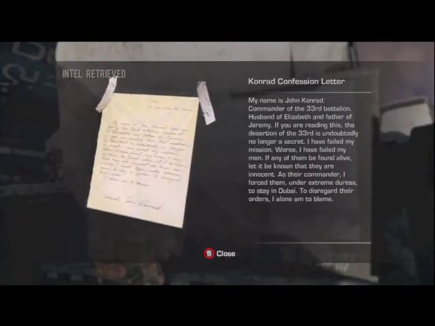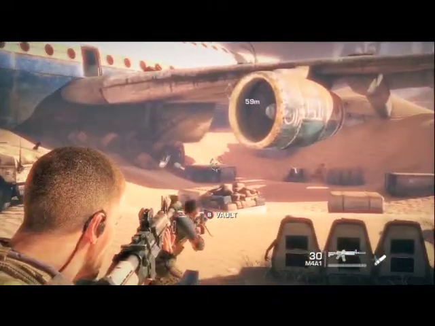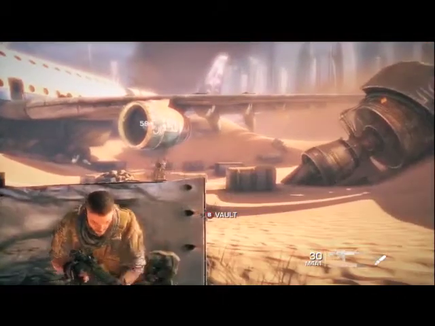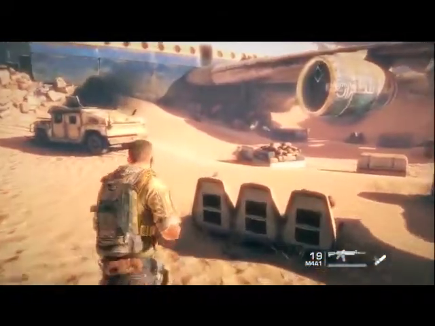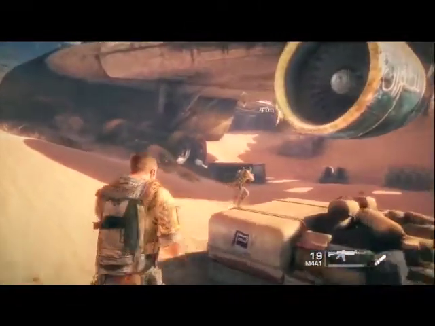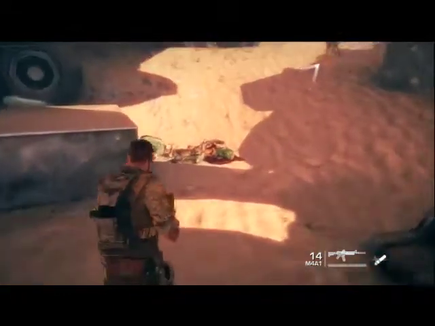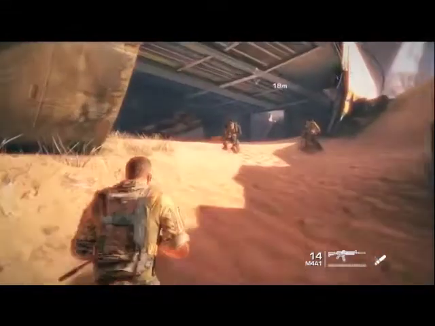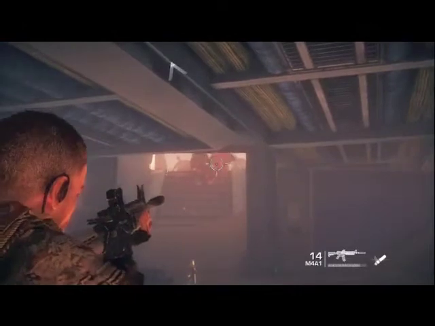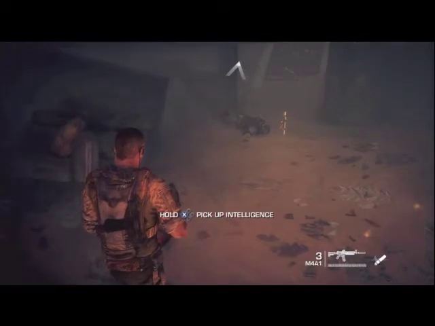Once you get that, you're going to continue forward and come up onto the airplane. You're going to fight your way onto the airplane, but as you enter the baggage area of the aircraft, there is a piece of intel that you're going to want to collect. It looks like a red bag, and it's just on the floor. You can kind of see it glowing red right there in front of me as you're coming up. Sadly, it is pretty easy to miss. When I first did it, I actually ran right past it, so make sure you pick that up.